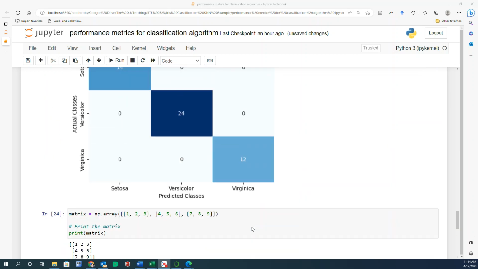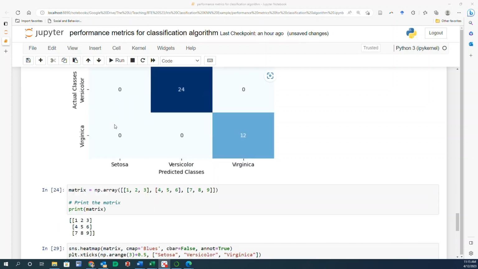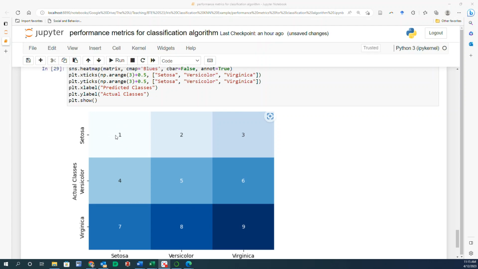Let's start with the simplest one. The simplest one was the true positives, right? And remember, I told you that you have to do this for each class individually. So you have to start with the Setosa class, right? What is true positive? True positive means the number of instances that are actually positive and are also classified as positive. In other words, for Setosa, it means the number of instances that are actually Setosa and are classified as Setosa, that is going to be equal to 14. In other words, when you look at this matrix, it's going to be the value in cell number 1, right? So that is true positive.